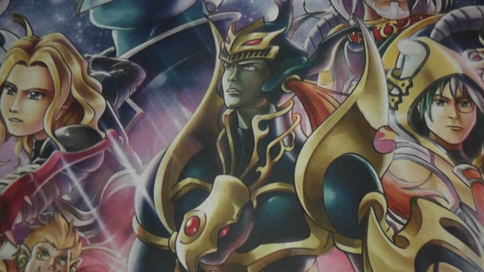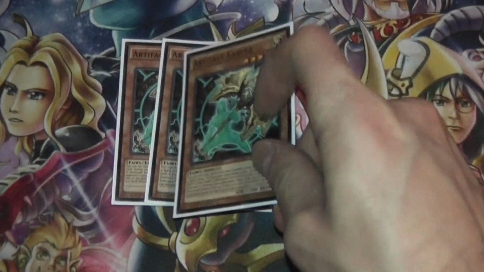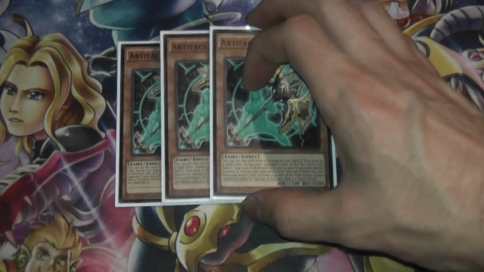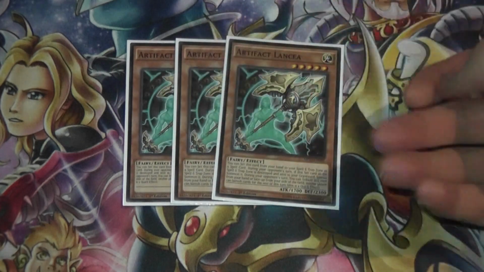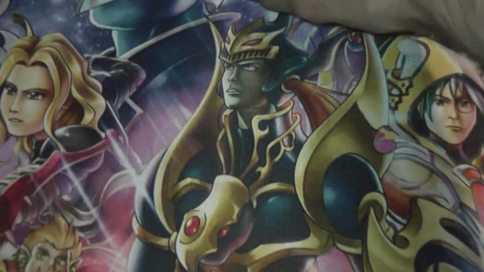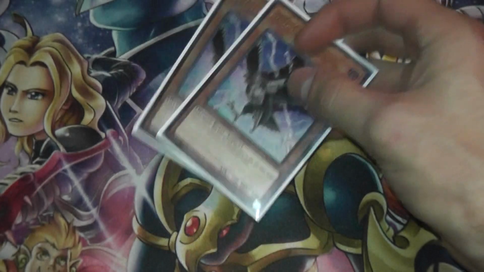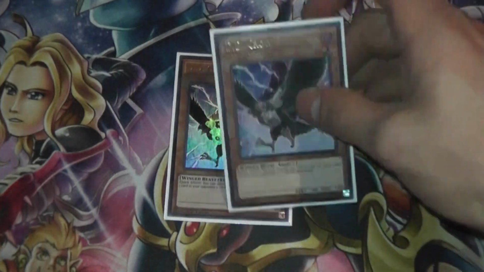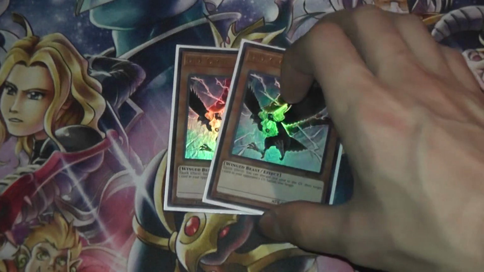Then moving on to the side deck, I am playing 3 Artifact Lancea. Really good against Thunder Dragons, really good against Orcust, and other rogue decks like Invoked, Infernoid, all the other stuff that could possibly pop up. It's pretty good against Salamangreat. 2 D.D. Crow, primarily for Salamangreat. Sometimes playing this card against Sky Striker is really cool because you can just discard it and get rid of the Engage that they target with the Kagari, and that's pretty neat. Or you could get rid of their Ray, which is cool too.